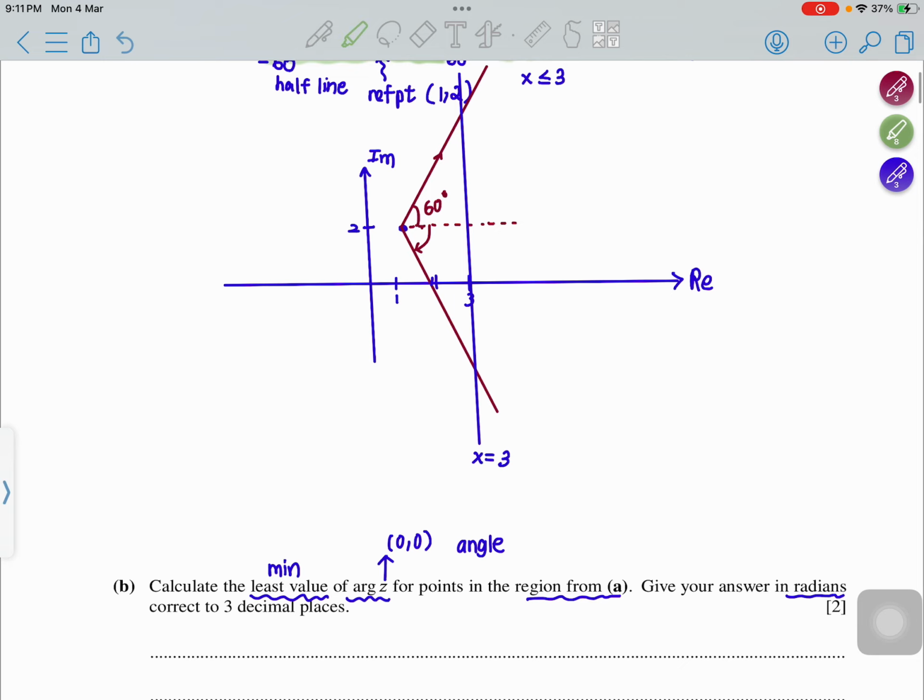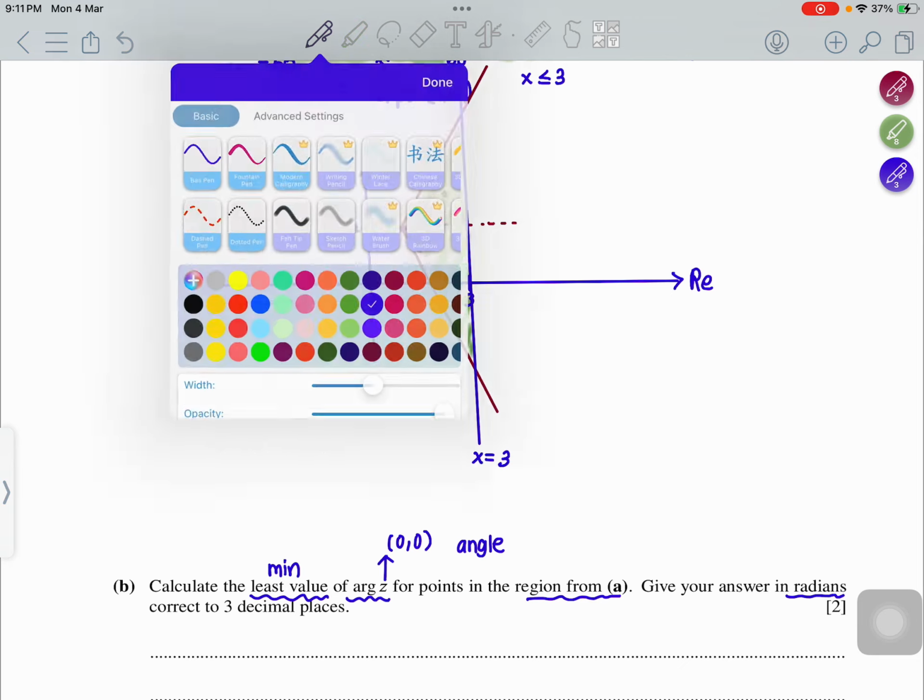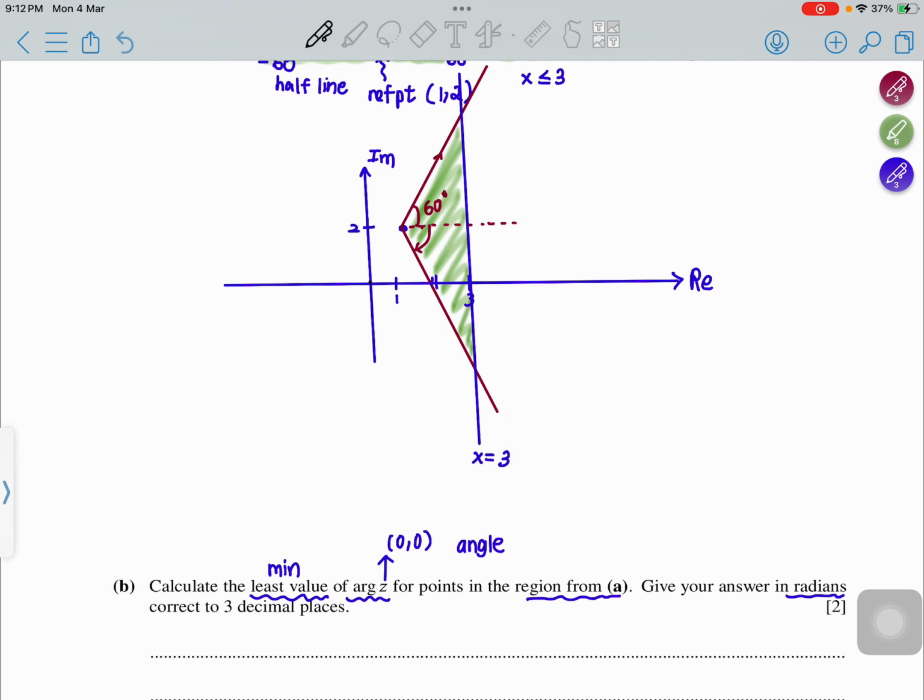So within this particular region, from my reference point, what is my reference point? My reference point is (0, 0). So which point will actually give me the smallest angle? Okay, let me choose this for example. Will this give me the smallest angle? Of course not. A lot of you will tell, oh, if I pick a point here or anywhere here, I am going to get a 0. Correct? Then the angle created is 0.